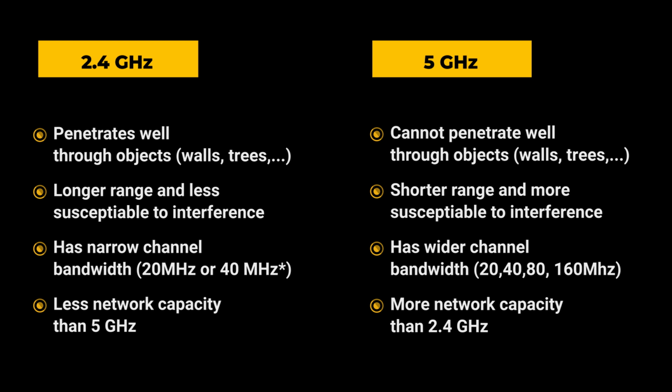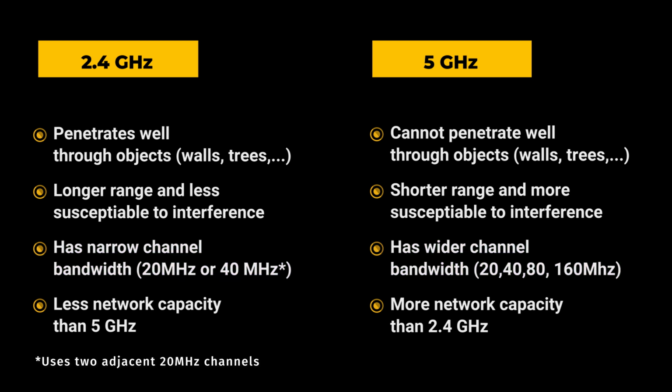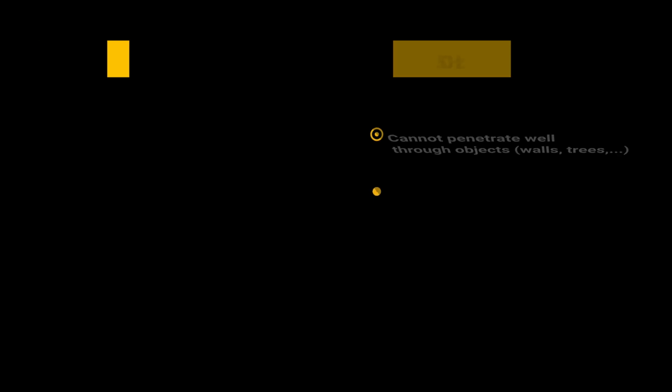Now, the biggest factor that affected these tests was the channel bandwidth. 2.4 GHz has either 20 or 40 megahertz bandwidth. Now on the other hand, 5 GHz can be configured to have either 20, 40, 80, or 160 megahertz bandwidth. Wider channels mean that there'll be more Wi-Fi network capacity. My 5 GHz network was configured to 40 megahertz for this testing, so I had double the bandwidth available. The 2.4 GHz channels around my location are a bit congested.